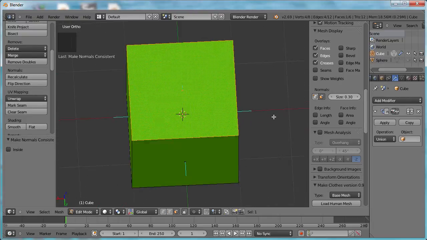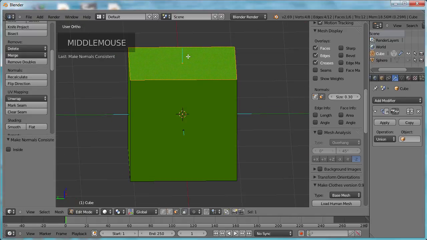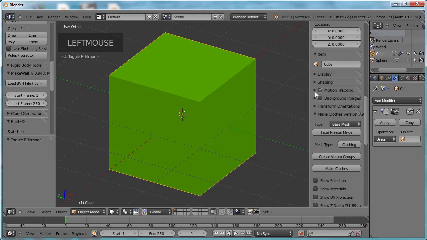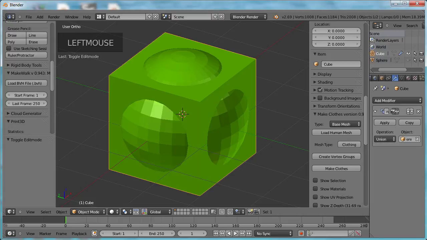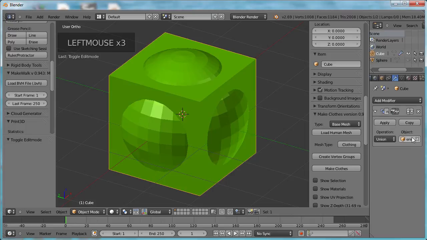Now we can just take a quick scan around and see. And all of our normals are normal. They're all pointing outside. That means that every one of these faces will evaluate as a positive 1 when we put it into our Boolean. So we will go out of edit mode into object mode. Now we've still got our sphere there, right? We're going to keep it hidden just so we can see. We're going to apply our modifier, apply a union on the sphere, and it's fixed. That's what we expect, right? That's what we would expect a difference or an intersection to look like, okay?